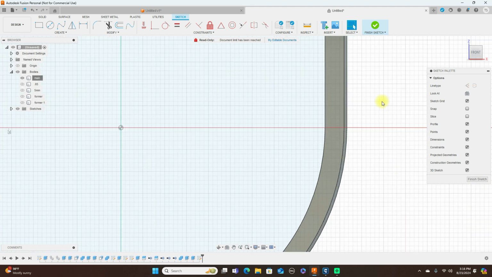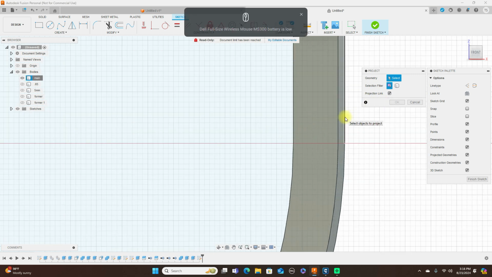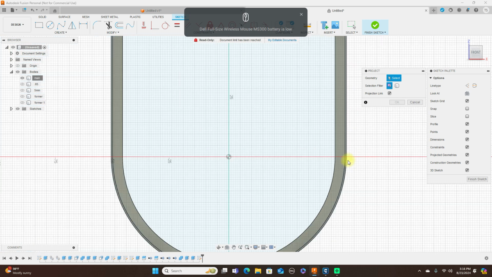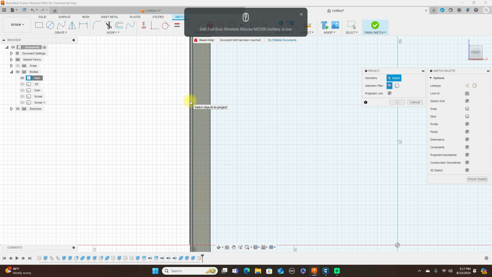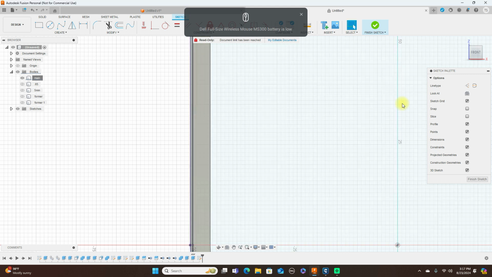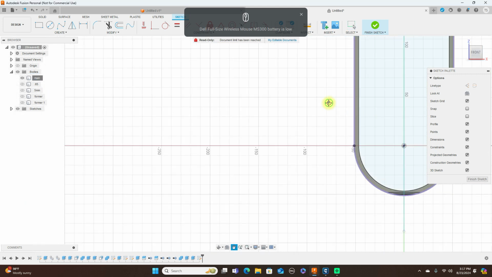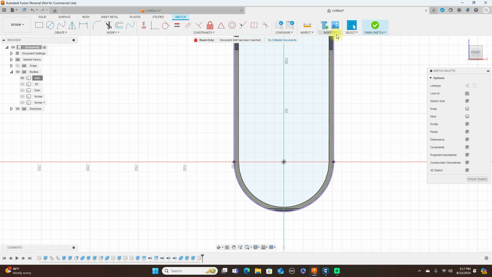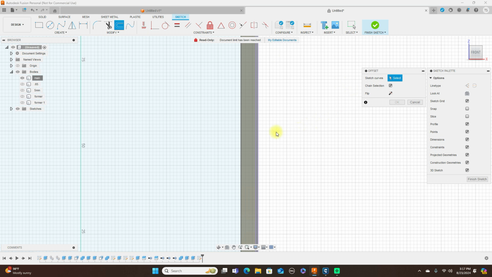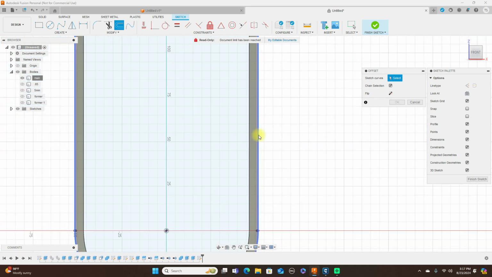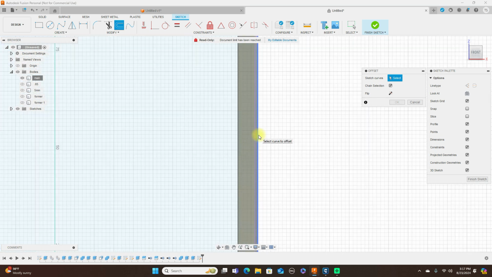And now I want to project this, so we get the whole thing in here, and click OK. And now I want to do an offset. Make sure I got the whole thing here of this outer line.